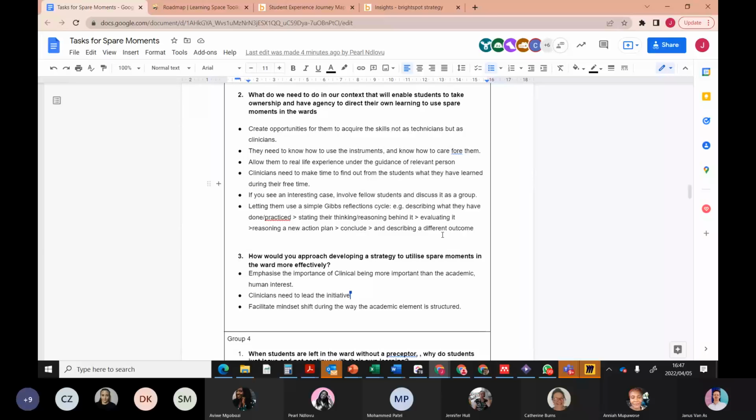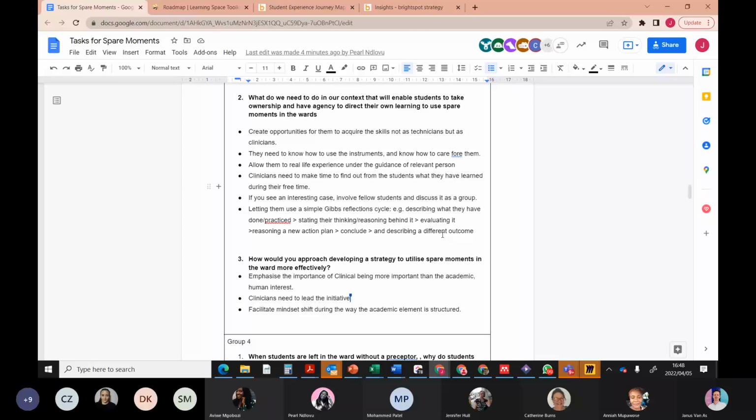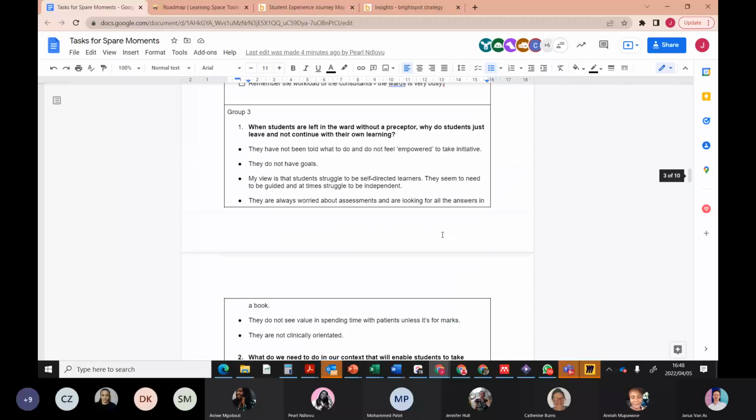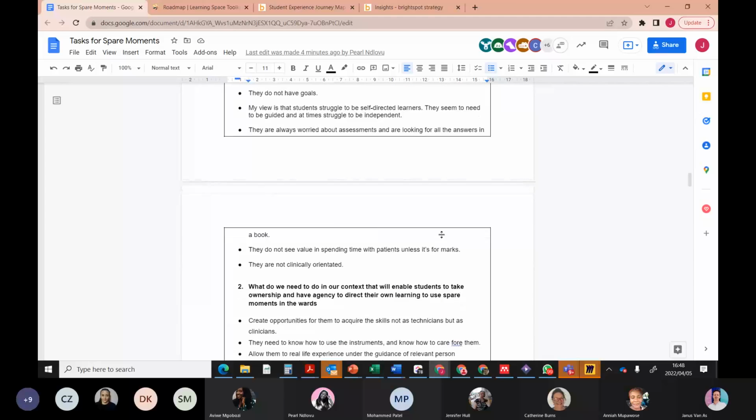So the biggest part is that the academic side as well as the hospital need to work together, because that's the only way students will be empowered, and that's the only way to facilitate a mindset shift, especially starting in what they are learning from the books during their academic sessions, so that they are able to transfer that and carry that into the clinical sessions as well. And yes, to emphasize that they are to see the human being first before they see their ailment. Yeah, thank you.